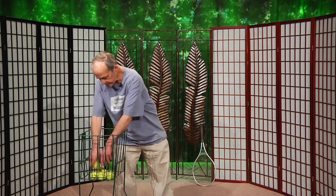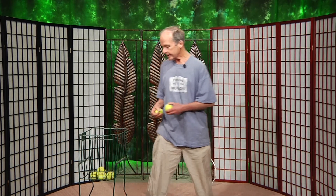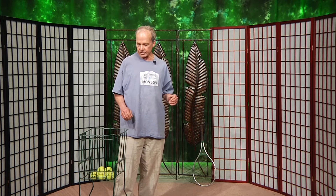A couple tips. You and your partner want to have shorts or pants with big pockets so that you can fit about six balls and your partner can fit about six balls, so that once you're hitting, when you miss a stroke, you pull a ball right out and keep hitting again. When it's time to pick up the balls, you do it all in one shot. Maybe you want to make a magic marker mark on the balls so that you don't mix them up with people in the next court.